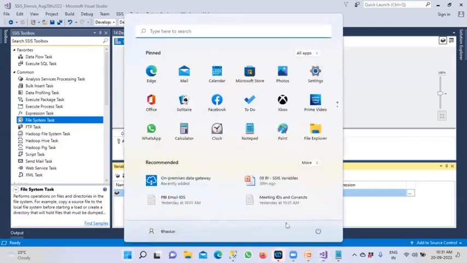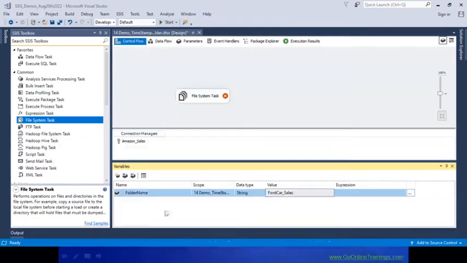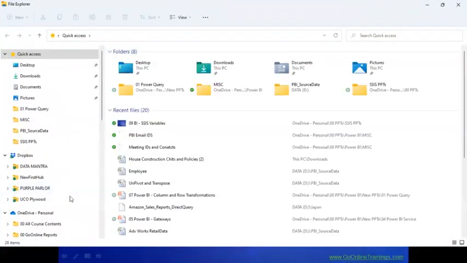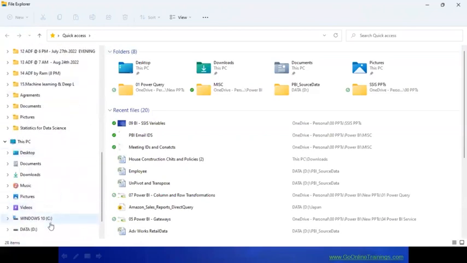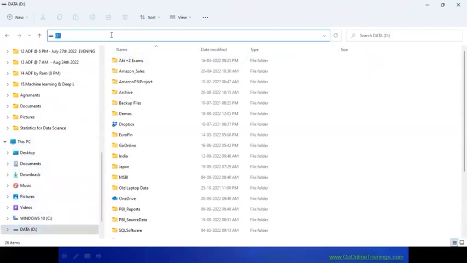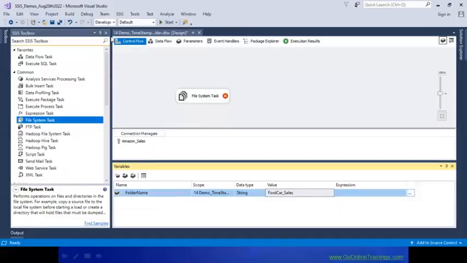Let me give the complete path also. This one I have to create in this, so let me give this one also. Control C and go. I wanted to create this in the D drive. What is the name? Let me say Ford car sales.